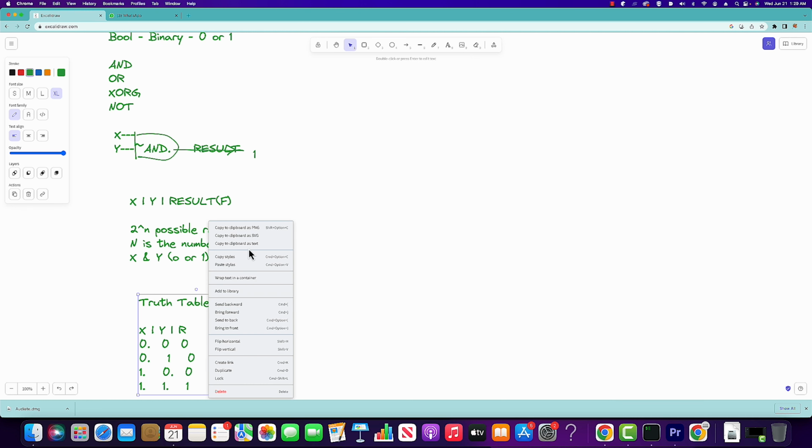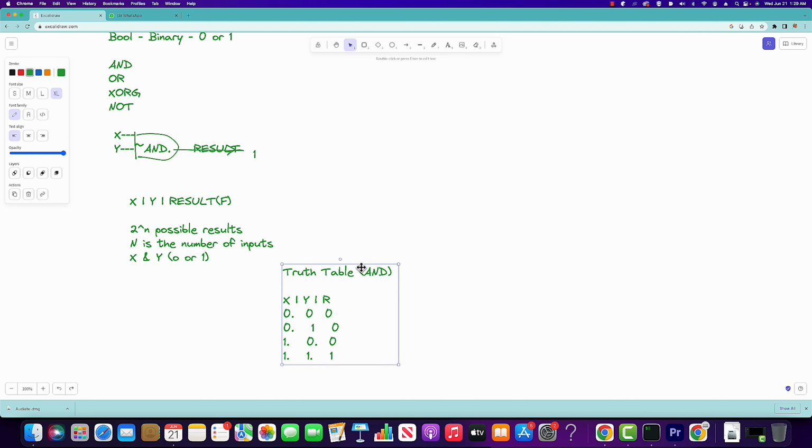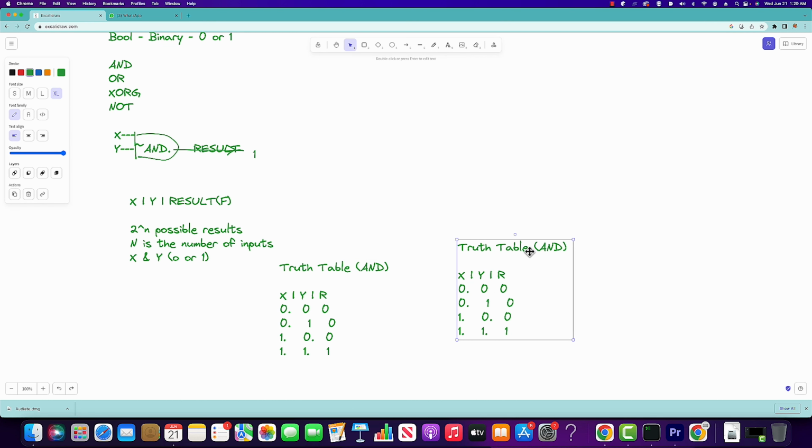Now let's clone this and formulate that. The other relationship we have is the OR relationship. OR means you need at least one input to be 1 in order to get the result 1. The only scenario when the result can be 0 is when both inputs are 0. So this is totally opposite. In this case, 1 1 gives 1. You can see that if all the inputs are 0, the result is 0.